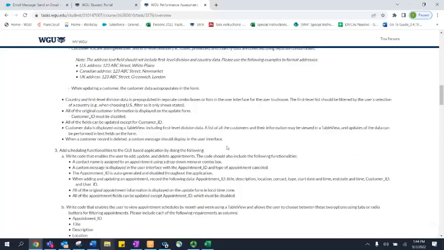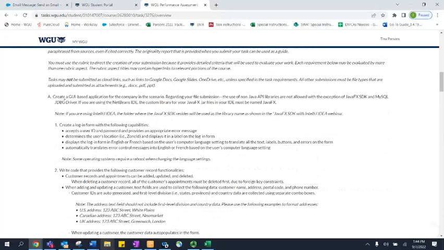And if you scroll up to A, this tells you how they want you to do it. Create a GUI-based application, which means that must be original to you. You're going to create a login form. Now, if you use exemplars or examples to help you create your own, that's fine, just as long as you do not use it verbatim.